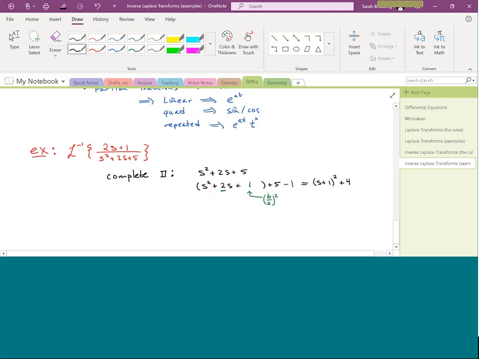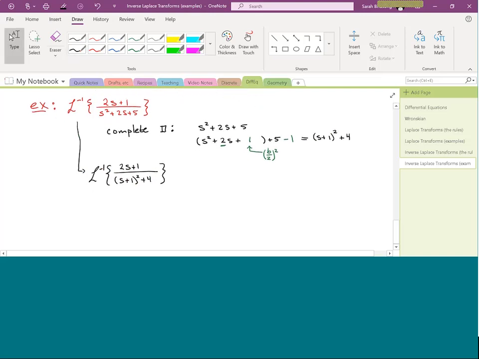So what this tells you then is we have the Laplace transform, or really the inverse Laplace transform of 2s plus 1, which we'll deal with in a second. And on the bottom, we have s plus 1, quantity squared plus 4, and that was actually way closer to the last example than I meant it to be. Oh, well. So at this point, we then need to break stuff up. Okay? Good so far? The main thing is remembering how to do completing the square. Once you've completed the square, we then get it in the format that we dealt with previously.